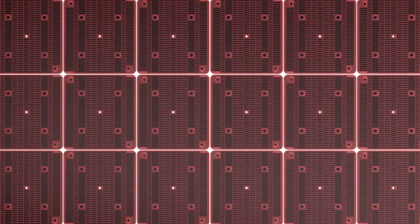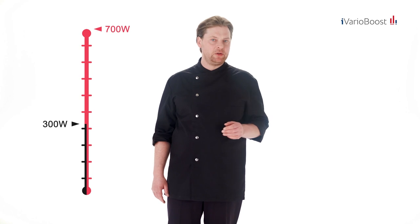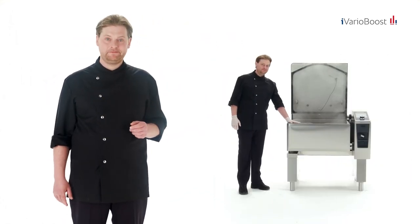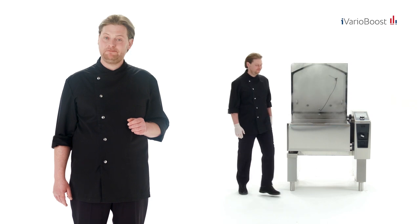With conventional appliances you'd have to do this in several batches, which takes much more time and more energy. This unbelievable power is only possible due to the innovative ceramic heating elements — per single square decimeter, they direct 700 watts of power straight to the pan base. In comparison, a conventional tilt skillet can only offer approximately 300 watts. And another advantage to our heating system is that the edge of the pan stays cool — my assistant will demonstrate that now. See, you can't burn yourself.